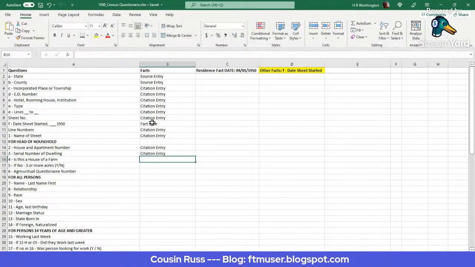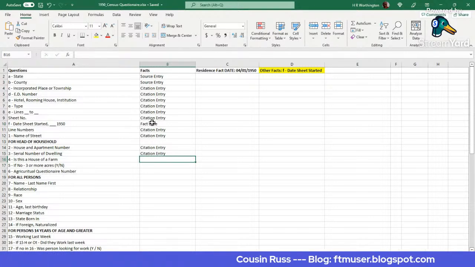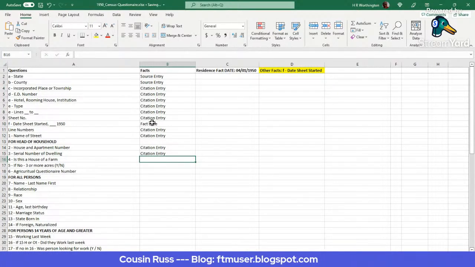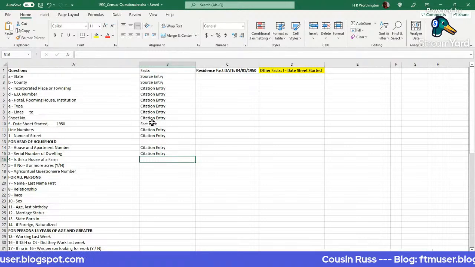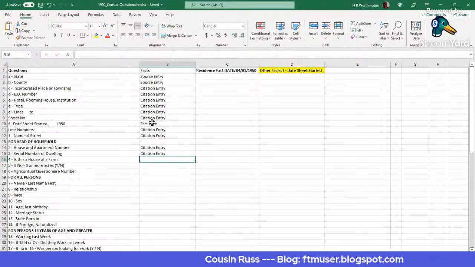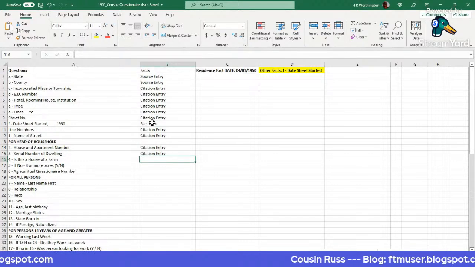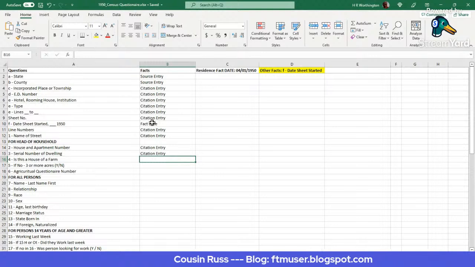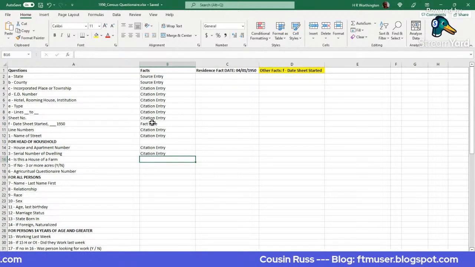Dwelling serial number, I am choosing to use that as part of the citation, so that when you look at the record that I saw, you will see what I saw.